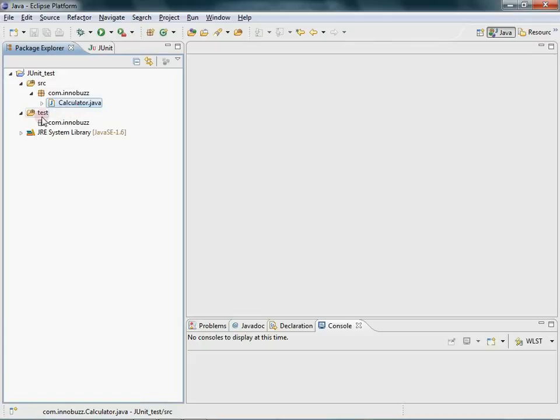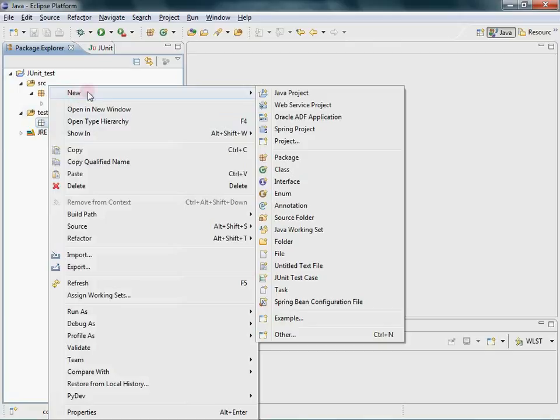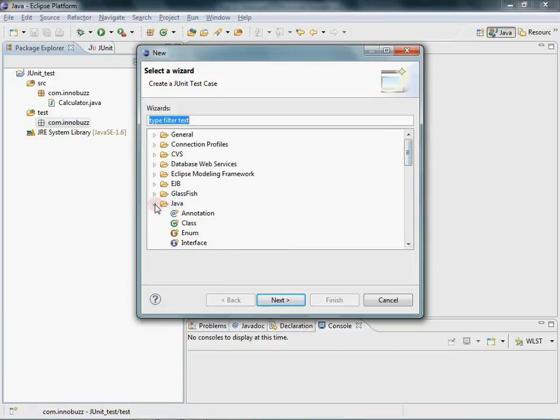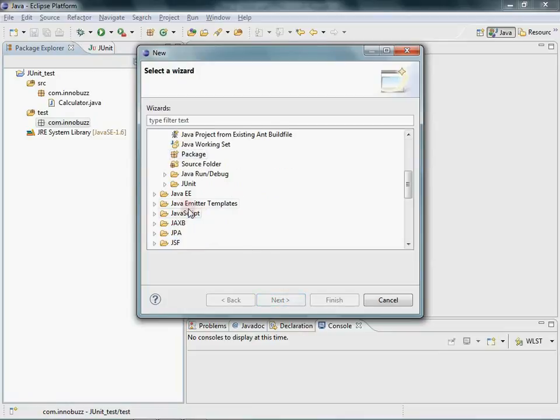So where do we write? It's very basic that we have to write all our JUnit test classes inside this test folder. As told earlier, this is the basic structure. Let me select this package, right click, new, go to this other, and then you find JUnit test case. Where is this? I'll show you. It is there inside this Java folder. Once you expand this, you can find something called JUnit, and once you expand that, you find JUnit test case, and this is required to create your JUnit test class.